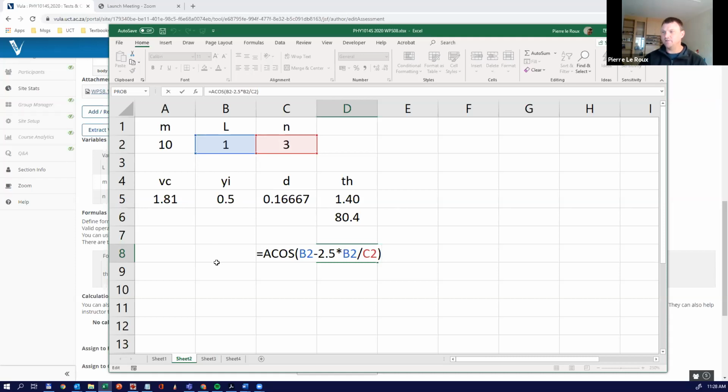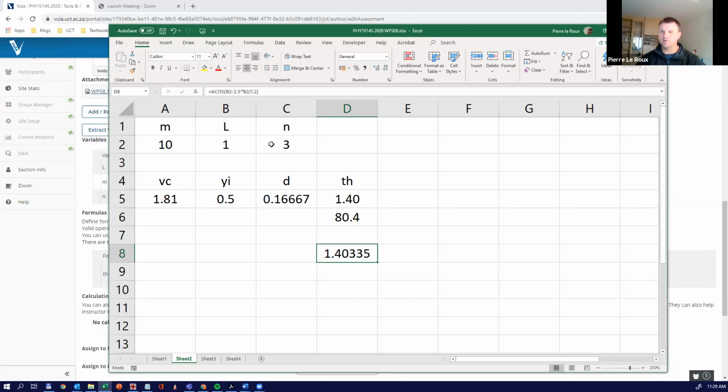It is quite a tricky thing to keep track of, because you need to keep track of what your B2s and your C2s are. Only once you've got this, and this is kind of a trick, whatever you label them up here to remind yourself what they're supposed to be called, you then replace B2 with L in curly brackets and your C2 with N in curly brackets. You can get really big calculations done this way, but at the end of the day, your final formula needs to incorporate only things that are given in the question.